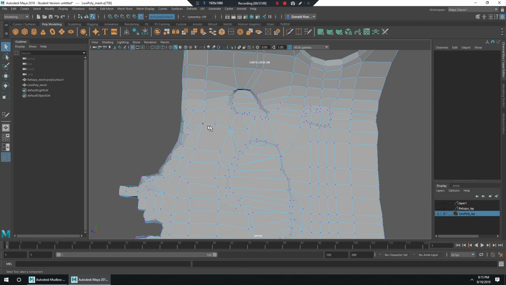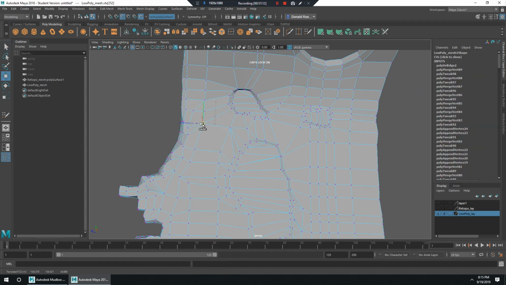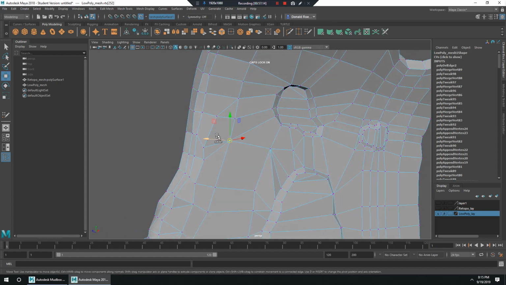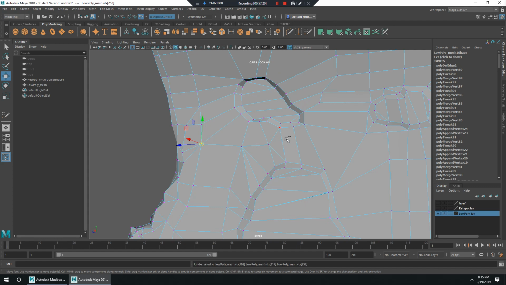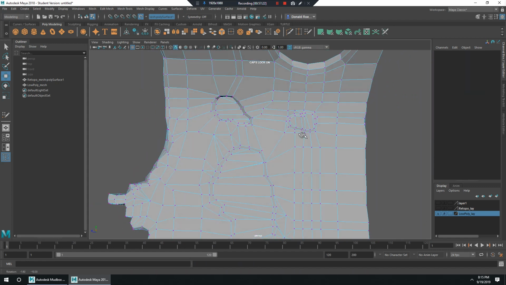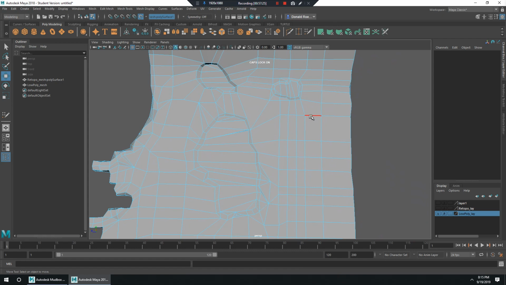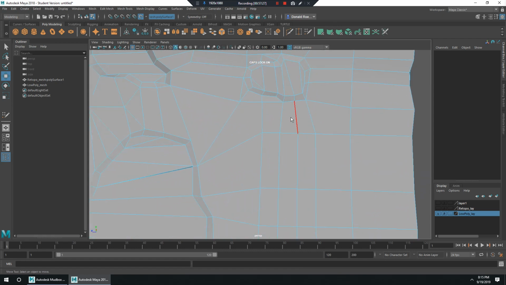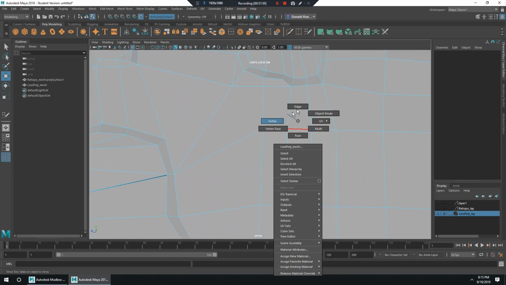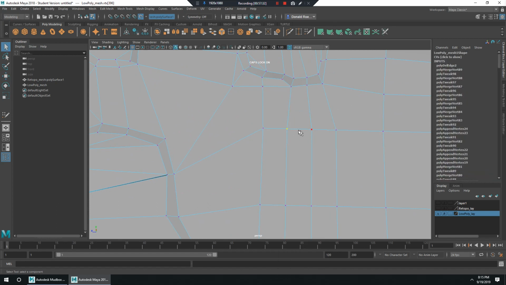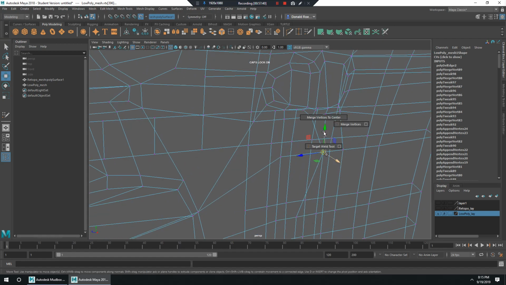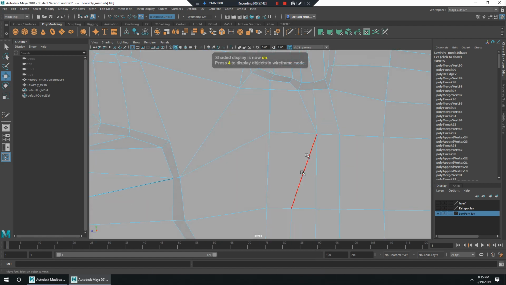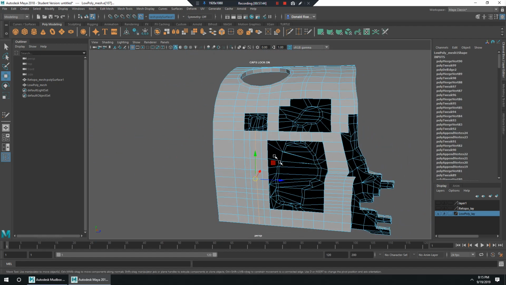And of course, you know, who says we can't go in and start merging our own verts without the Quadrille tool? Oh, I guess it would be just easier to do it there. So in this mode, I'm just going to focus on getting rid of edge loops that I probably don't need. And look, what we're going to do is we're going to tie off some of these edge loops. And I'm going to make sure I don't select any back faces. Because this edge loop definitely isn't doing anything for us.